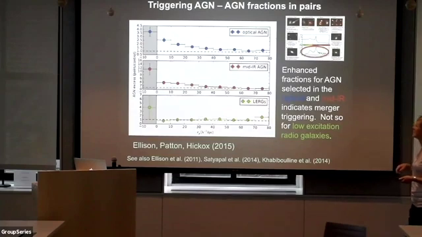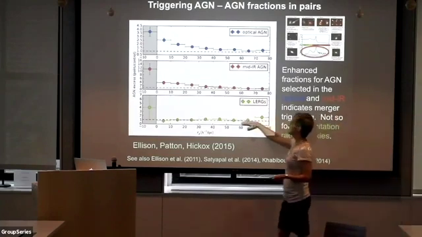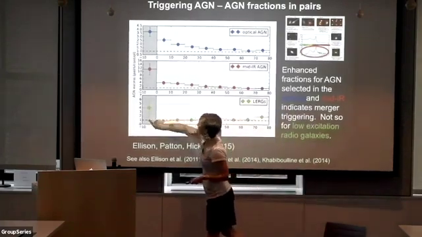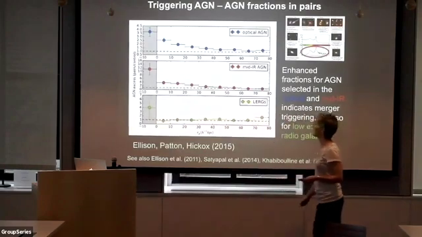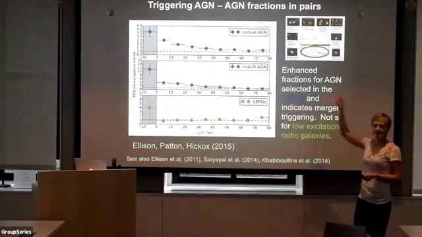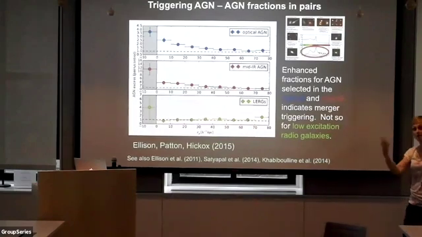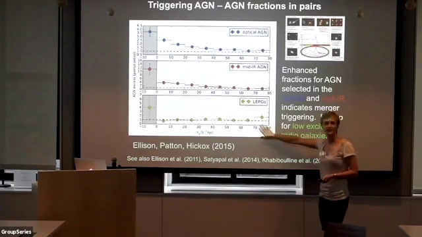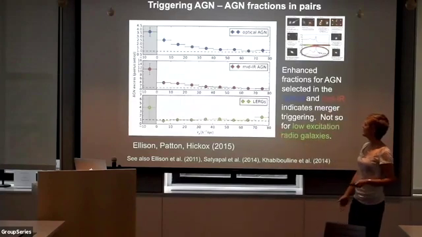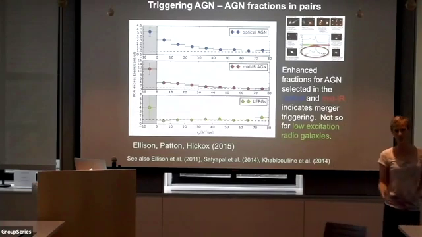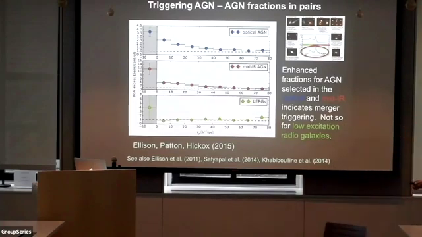On the other hand, if you select in the radio, and there's this particular selection metric called low excitation radio galaxies, if you select in the radio, you find no enhancement. Okay? Even though the 1 sigma error bar is kind of consistent with no enhancement. So whilst the mid-infrared and the optical selection samples both seem to have a component associated with merging, this is not true for the low excitation radio galaxies. So we concluded that these are probably triggered by a more slow secular process.